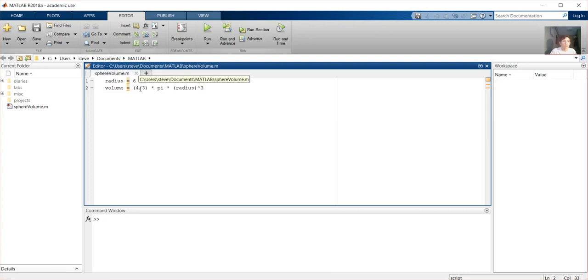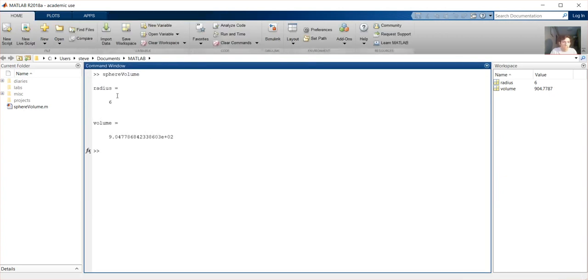But so this is the code we have. If I click run, some stuff happened here in the command window. Let's see if I can exit out of my editor just by clicking this X. It'll save my script because it's currently saved over here in my folder. So let's see what happens.